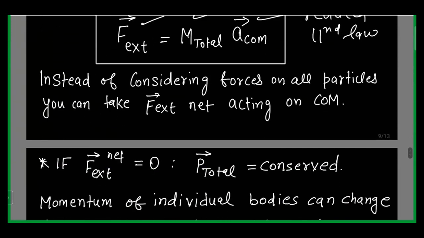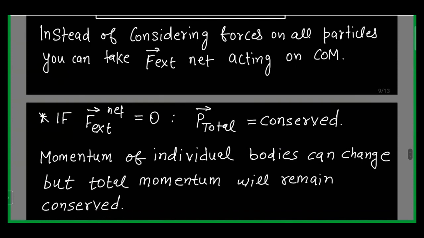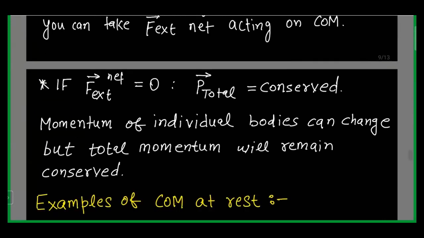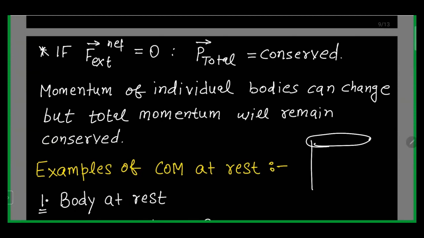So what if no external force is acting? Let's say there is no external force acting. So you have a cylinder. I will come back to this example again and again. You have this cylinder and you are not pushing the cylinder from outside. So there is no external force. It means the total momentum of this cylinder will not change, so this cylinder will not be moving. However, the individual molecules are moving. So the momentum of individual particles is changing. They are experiencing collisions and their momenta are changing. But the momentum of your total body will not change.